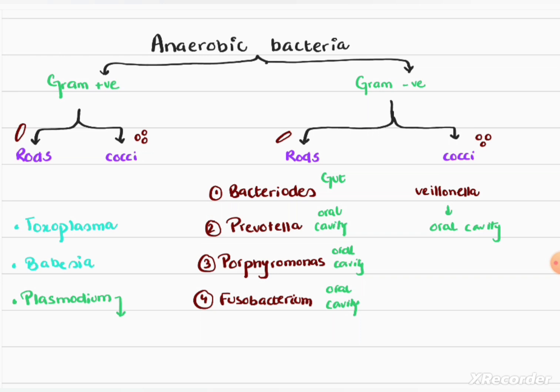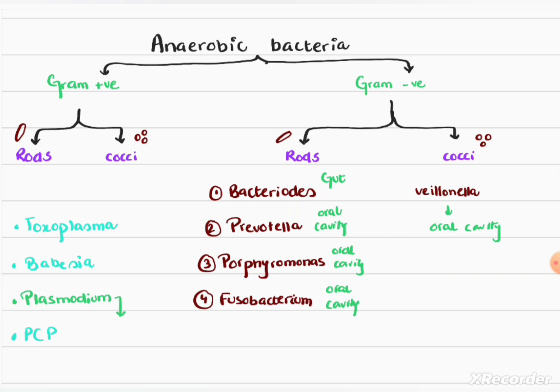Now, apart from that, it also has activity against PCP, which was previously considered an atypical bacteria, but now it is classified as a fungus, and it causes pneumonia in immunocompromised patients. So, clindamycin can be used for the treatment of PCP as well, but in combination with other drugs. So, apart from all the bacteria, clindamycin also has activity against Toxoplasma, Babesia, Plasmodium, and PCP. PCP is basically pneumocystis pneumonia.